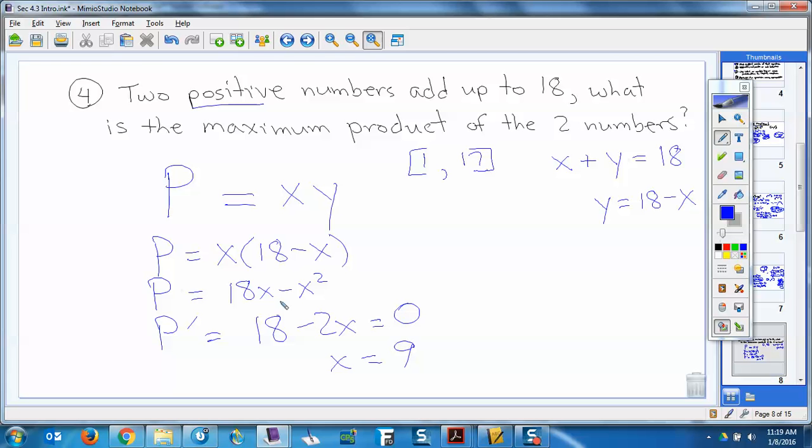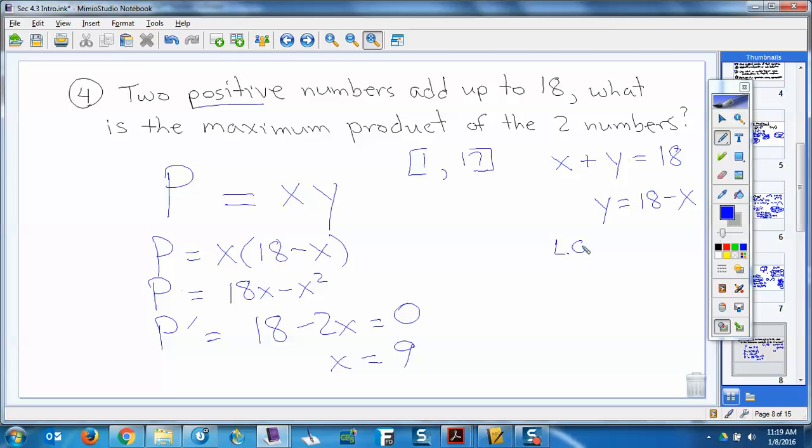Say, hey, the product equation is an upside down parabola, so we know that it's going to have one max at the vertex, which is when the derivative is 0, which is this. So if you just wrote that out, that would be acceptable. But chances of having one quite this simple is probably pretty slim. All right. So anyway, x equals 9.